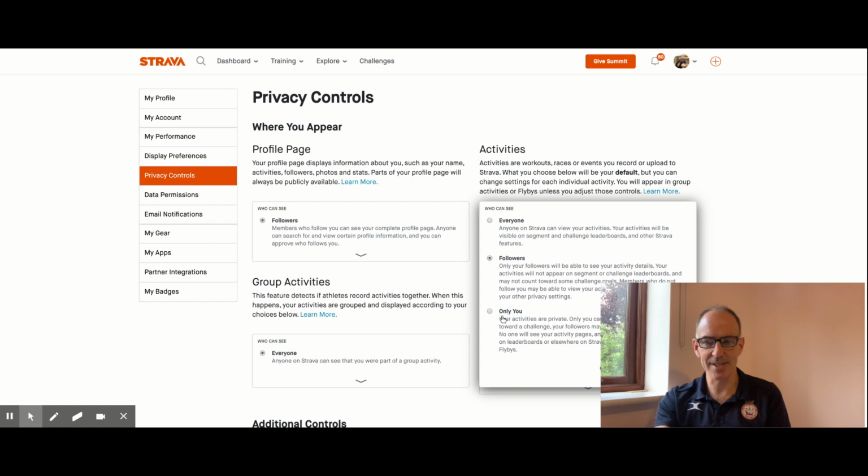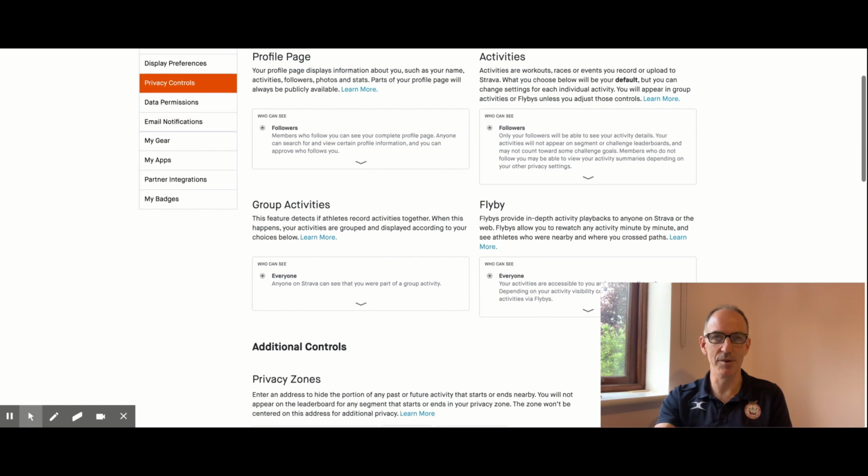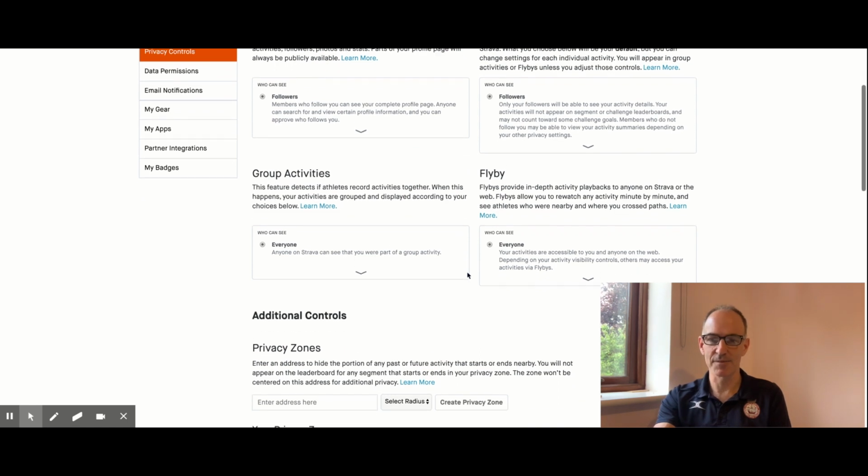If you have that setting, that's really for people who just want to use Strava to record their data and keep a training log. And it won't enable you to access any leaderboards or any of the individual activities that we may be doing as a college. So I recommend you just keep it on followers for now. And as long as you've been careful with who you allow to follow you, that's fine.